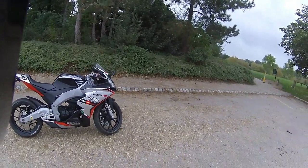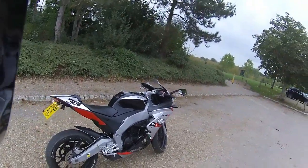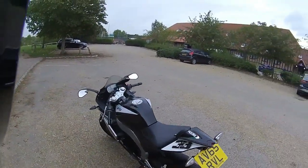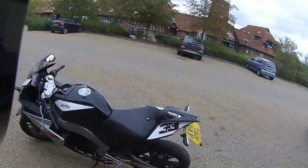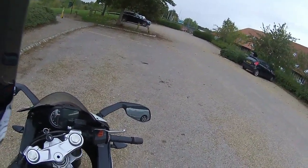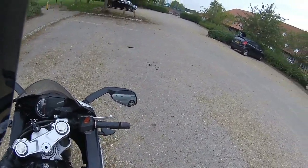Today looking at this Aprilia RS125cc, and we're going to be taking this one out and giving it a run, a little bit of a test ride, just to show you what this bike is like. Full on sports bike this one, and a nice easy display right in front of you. Only has the side stand with these, as you would expect from a sports bike.